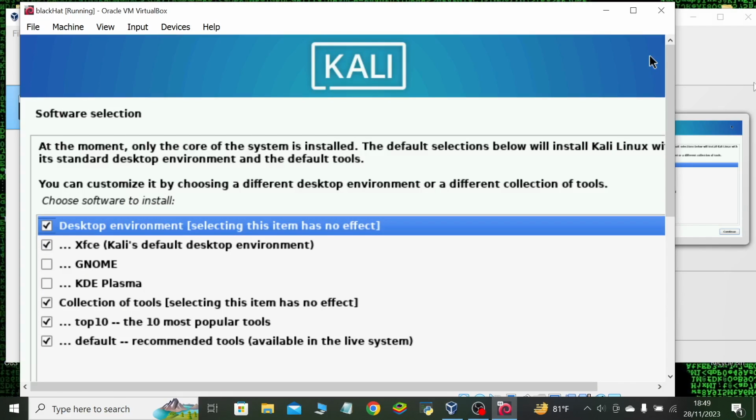Yeah, you can read this instruction. The moment the core of the system is installed, the default selection below will install Kali Linux in the standard desktop environment and the default tools. You can customize it by choosing a different desktop environment or a different selection.